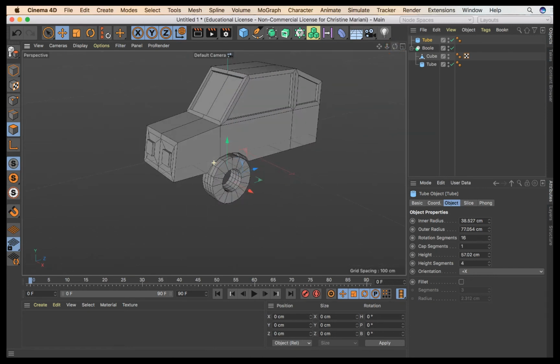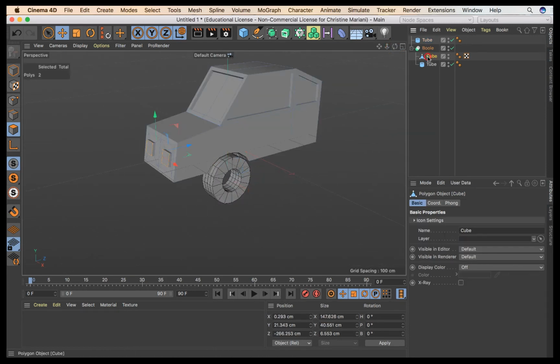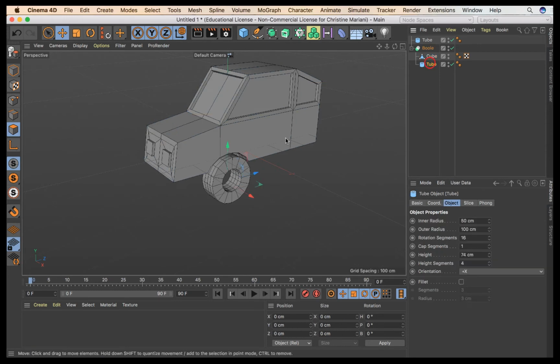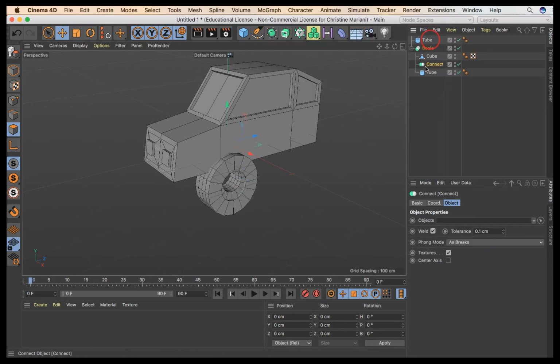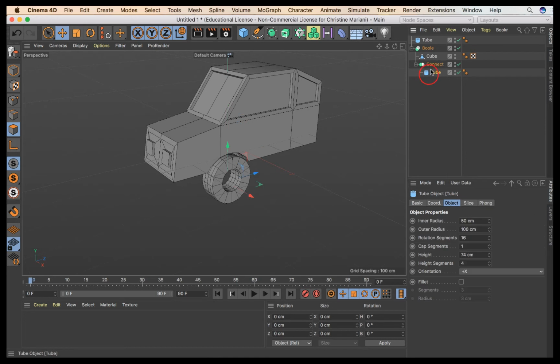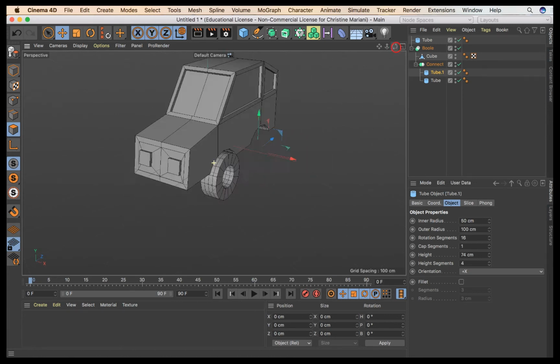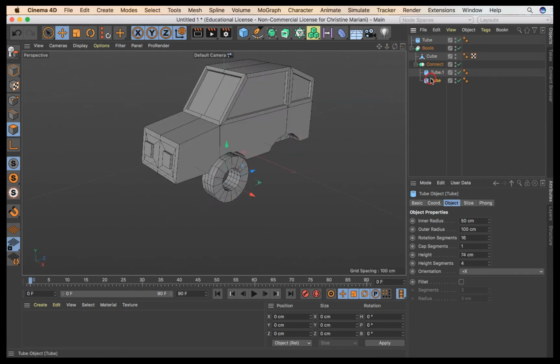Because you have to use the connect object to get more than one cutout in there. So I would have to do a connect and put the tube in there, and then get a couple more of them and put them also in the connect object, or else the bool will only prioritize one shape.